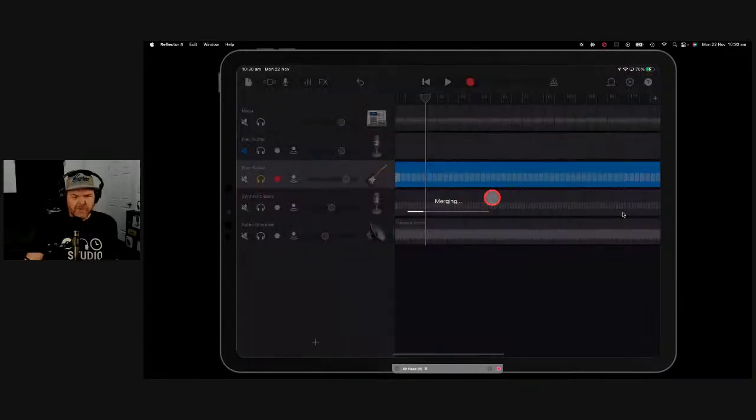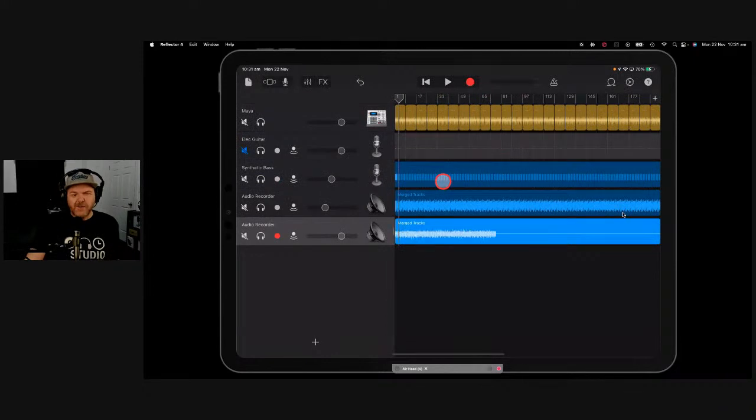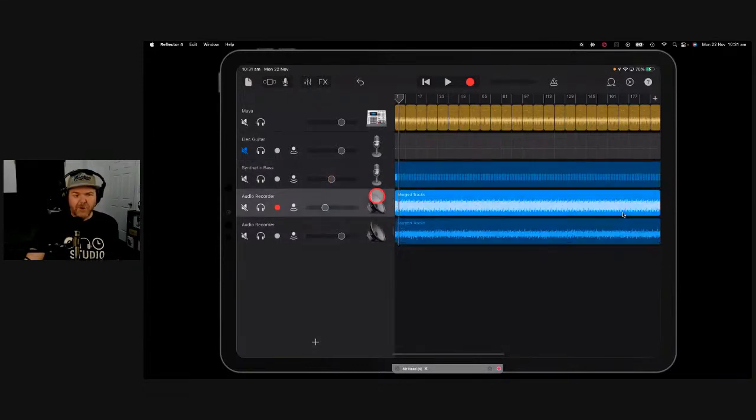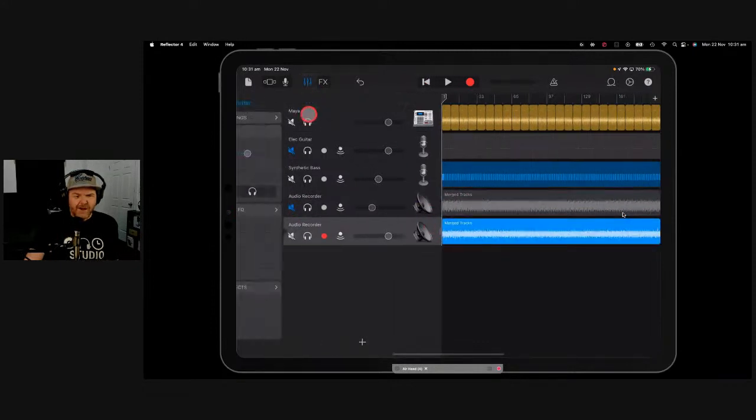It's going to go away and do its magic processing thing. It's going to normalize your track. Taking a little longer this time because it's having to add that additional effect. And this is actually a good way not only to do this if you want to share the track, but what if you want to reduce down the processing on your track? Once you're happy with the effects, you can actually merge to burn in those effects so you don't have to run that anymore. So as you see here, we didn't make a backup copy this time. So if we just wanted to use this track, you can see here it's not running any effects anymore.